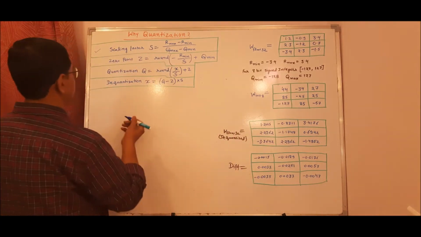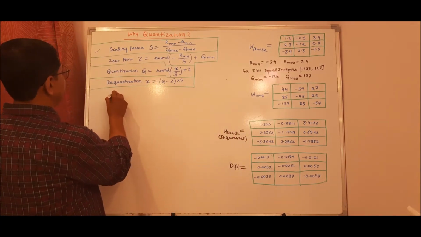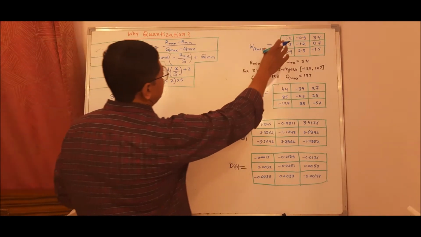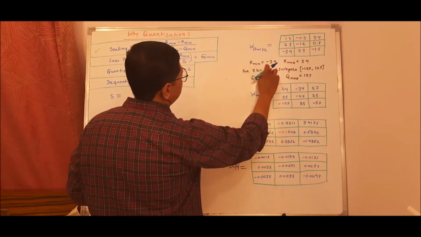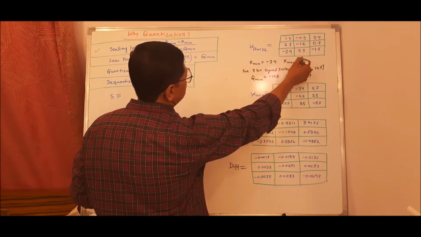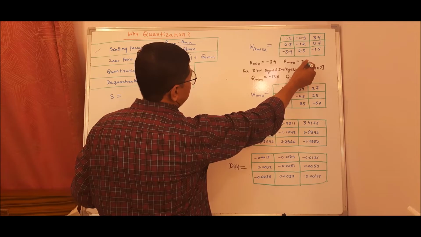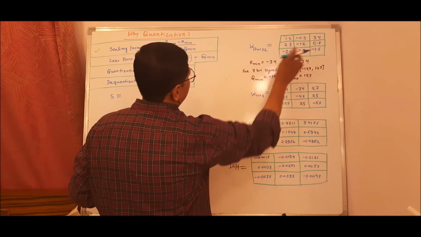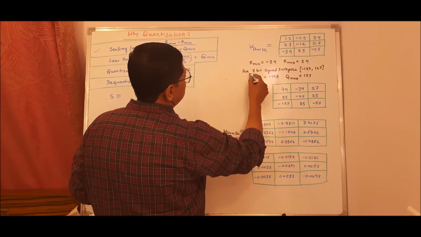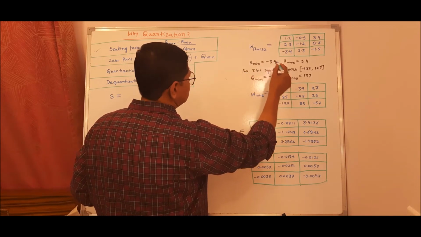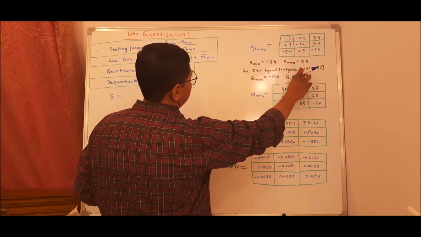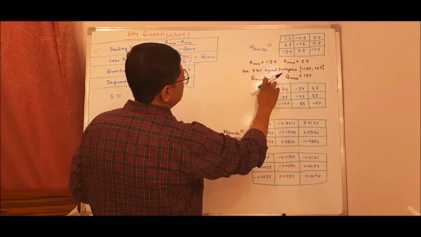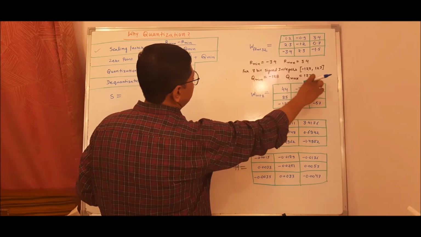So this is very important, simple. First we will calculate the scaling factor. S equals (R max minus R min) divided by (Q max minus Q min). In this matrix, our R min is minus 3.4, the smallest value, and R max, the maximum of this range, is 3.4. Similarly, if we want to convert into 8-bit signed integers, then values will range from minus 128 to 127. So Q minimum will be minus 128 and Q max will be 127.